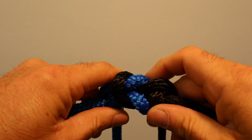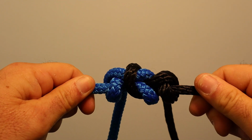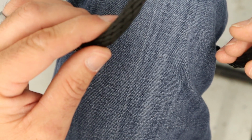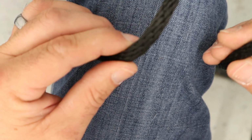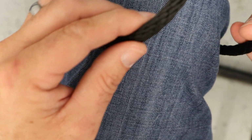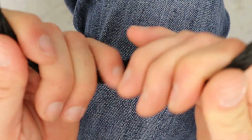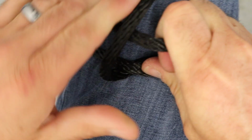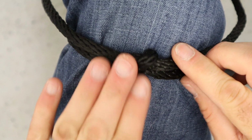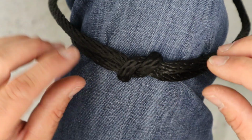Now it takes away from the beauty of the knot, but it will make sure that that knot will never come loose. And so now we're going to look at the square knot for medical purposes. If I needed to use a bandage to help protect the wound or stop the bleeding, instead of using a bandage, I'm going to use a rope just so that you can see a little bit easier what's going on. So again, you're going to go right over left, and I'm going to place this knot right on top of the wound, hold that down, and then left over right. Now I have some pressure that's going to be applied to that wound, so it's going to help stop the bleeding as we're protecting the wound.